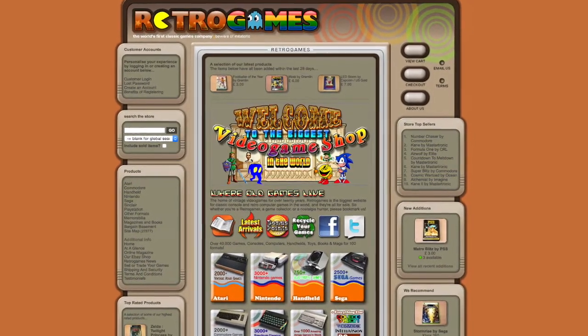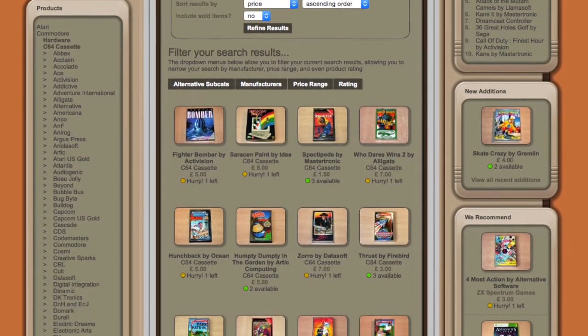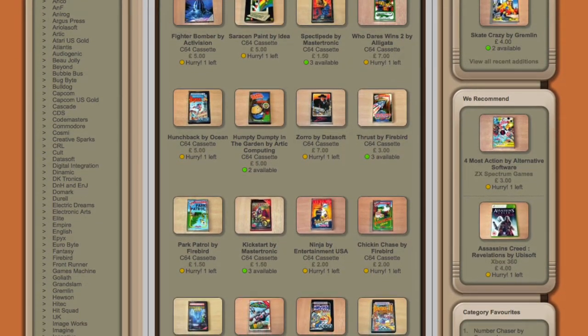I started looking around on eBay trying to find whether I could pick these games up as a bundle, which is practically impossible. I then had a look to see whether I could buy them individually, which I could, and the prices weren't too bad - Commodore 64 prices are quite cheap for games these days - but there's always P&P on top, maybe 2-3 quid, which would put the price up. So I decided I needed to try and get them from one place. I had a look on retrogames.co.uk - it's a shop packed full of retro stuff, they have some amazing things on there, not always the cheapest, but they had a load of the Commodore 64 games I wanted, all about 2-3 pounds each with one lot of P&P, so it was cheaper than eBay.